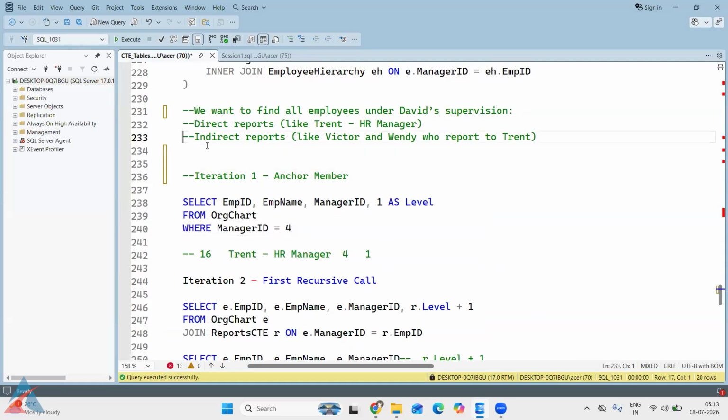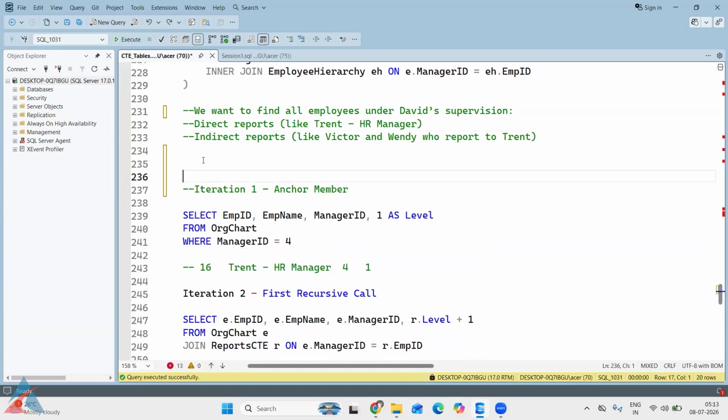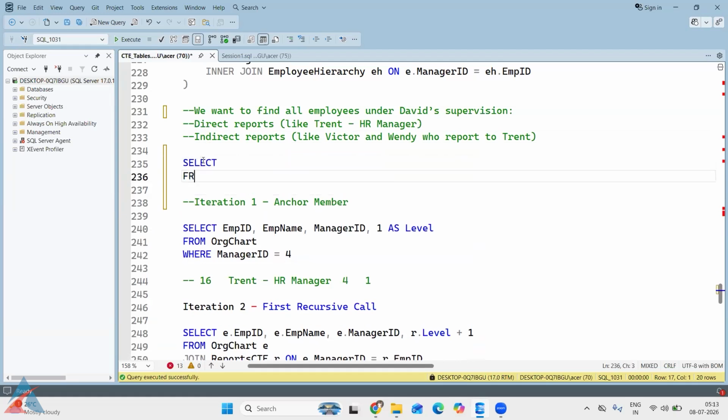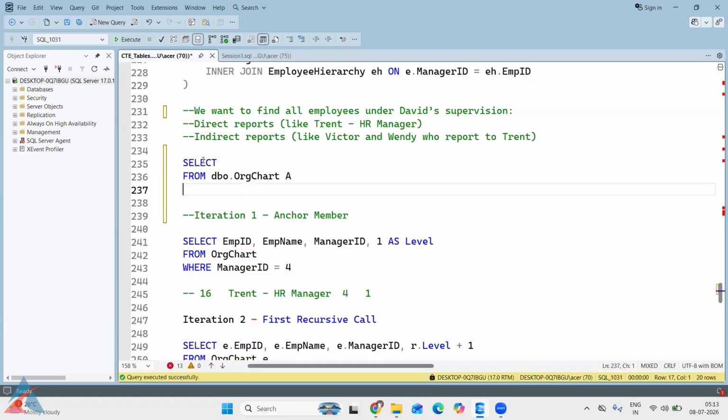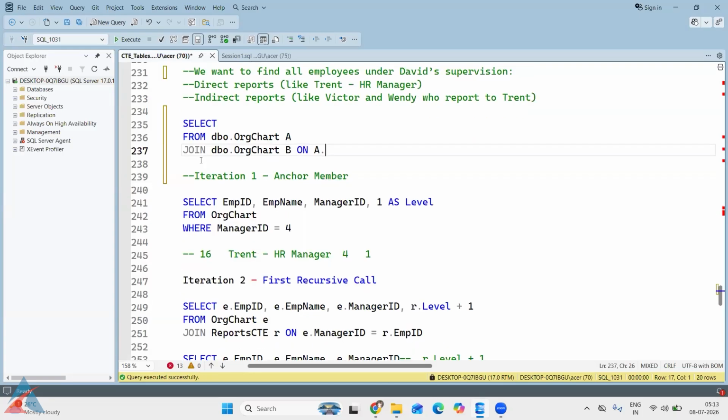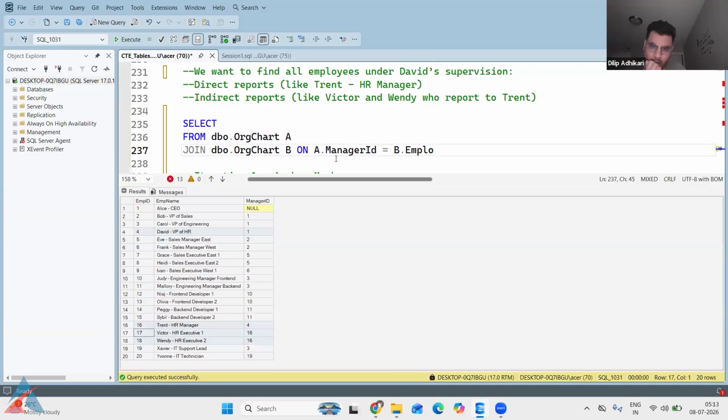Select from dbo.organization chart as A, then join again with the same table, and give it the name B, on A dot manager ID equals B dot employee ID.